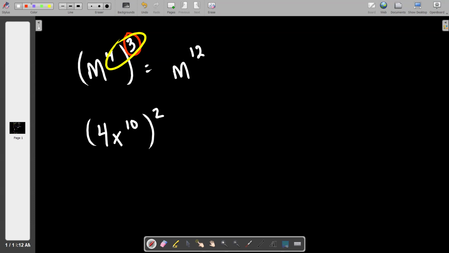So for now, I look at it like this and I say, okay, inside the parentheses, we got Mr. Purple. And inside parentheses, we got Mr. Red. And this exponent of 2 is going to say, I'm going to become the exponent of Mr. Purple and Mr. Red. Since there's 2 of you, I will do 2 things. So when the 2 becomes the exponent of that 4, what is 4 squared? It always has been. 4 times 4 is 16. And then take the red guy, and what is x to the 10th squared? X to the 20th. That's when we multiply the exponents together.